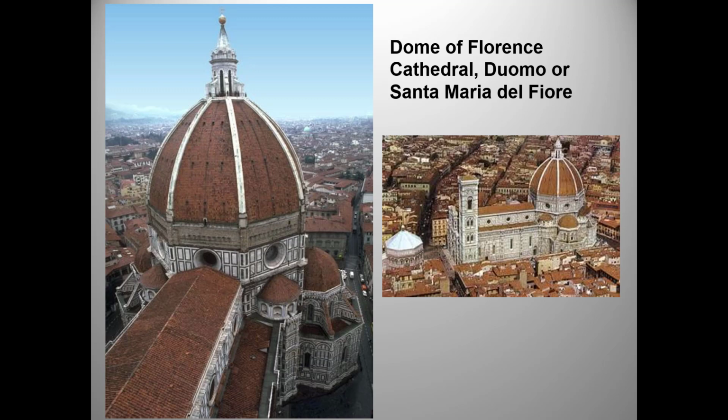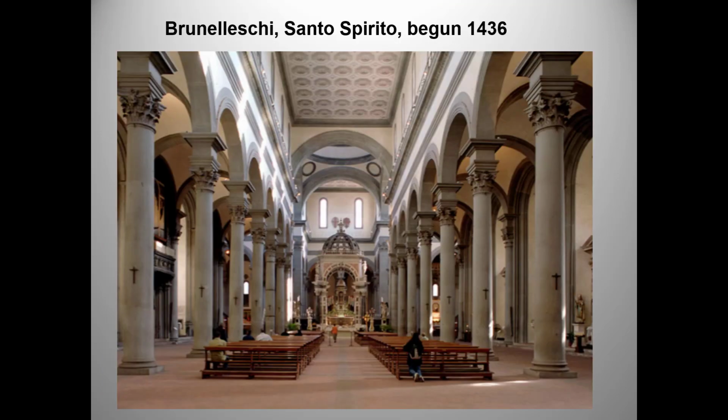We've already learned about Brunelleschi's dome, the most famous work of Renaissance architecture, but mysteriously absent from the list. Here is the interior of Santo Spirito, also designed by Brunelleschi. Note again the rhythmic simplicity, the use of arches and Corinthian columns, the contrast between plaster and pietra serena, and the use of roundels as a decorative element. And once again, Brunelleschi shows off his mathematical skills. The nave is exactly twice as high as it is wide. This extreme geometric regularity made his buildings both highly rhythmic and serene, and these are both trademarks of Renaissance architecture.